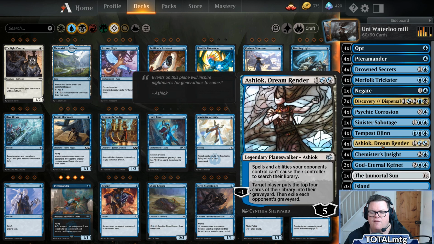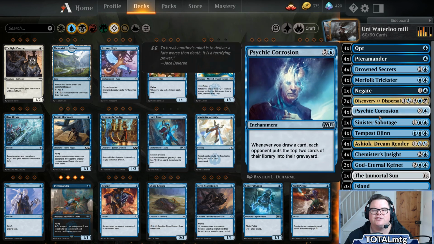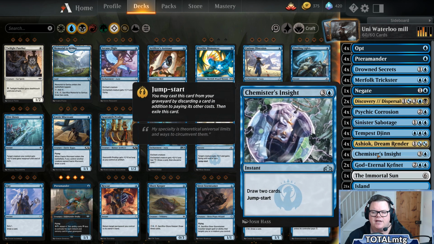So Ashiok is in there, of course, 4 of them, because that's just one of the best Planeswalkers that came from that set, and it's definitely one of the most fun for me, because I love playing Mill, and if you're watching the video, so do you. So 4 Chemist's Insight, drawing cards works very well with Drown Secrets and the interactions with Psychic Corrosion as well. It's got Jump Start, so we can play it again, discarding the card, which is very nice as well.